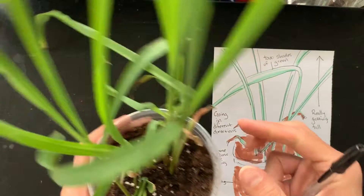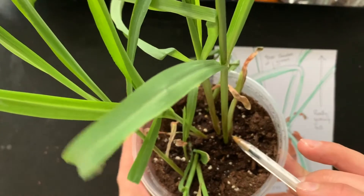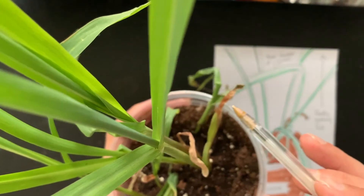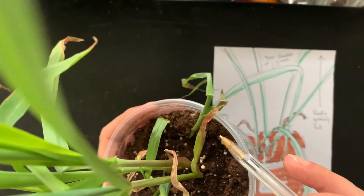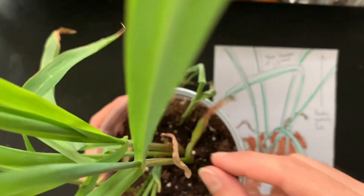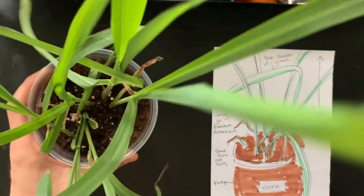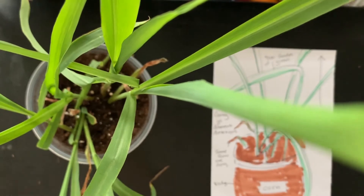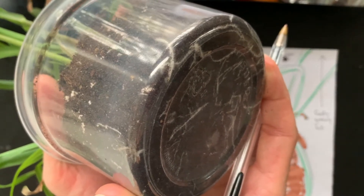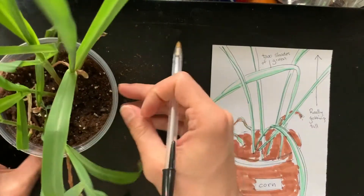And I also noticed that there are some parts that look like they're not getting enough water and they're dying. You can see that at the base, one is still green, but towards the end, this part has not been getting enough water — so it looks like that's dying. But that happens with plants and that's okay. If that keeps going, I'll probably be able to pull it out so there'll be enough space for the rest of the plant to keep drinking water and growing taller. And I also noticed that there are some roots still at the bottom of this one. And that is all the things I was noticing about the corn.